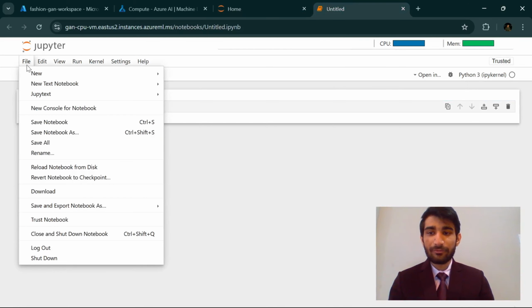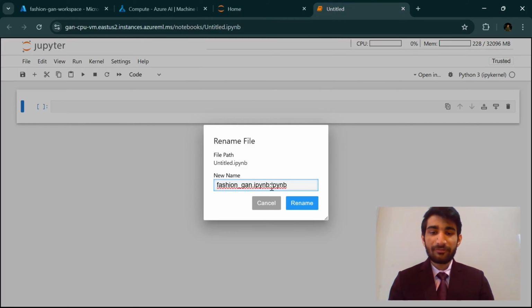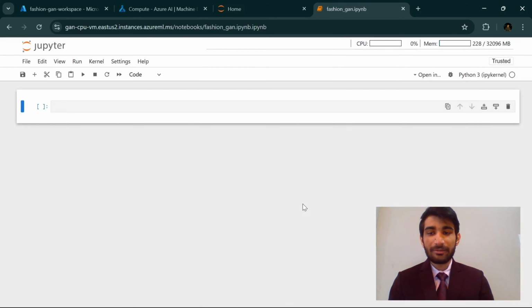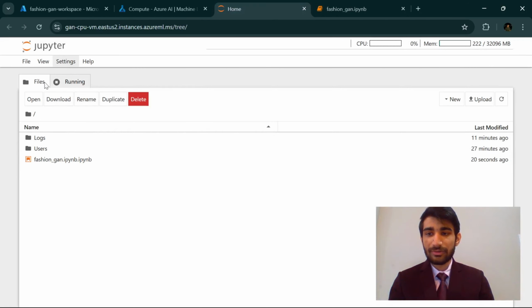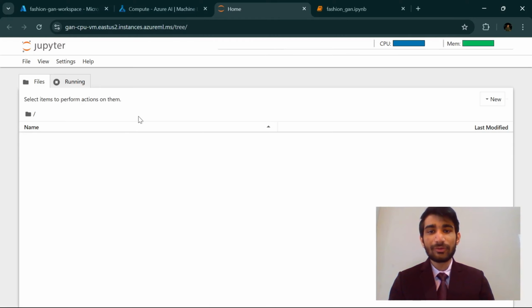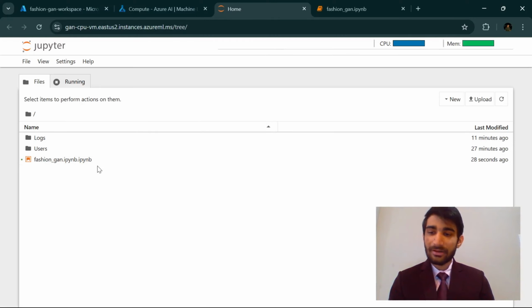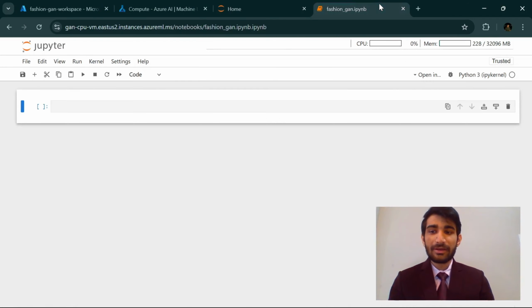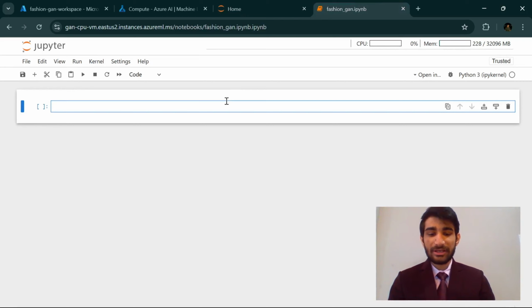The very first thing that I would love to do is rename this as fashiongan.ipynb. Once I'm done with that, the name should be changed. If I reload this link over here, you would be able to see that the new name of my notebook is fashiongan.ipynb. Once it is done, we can check this by trying to print something.